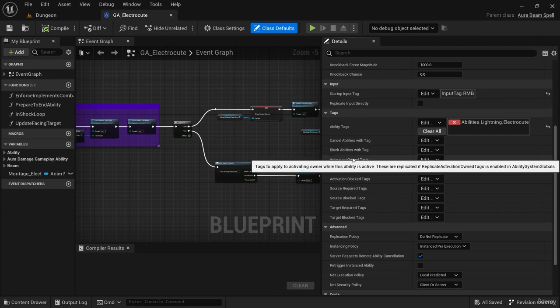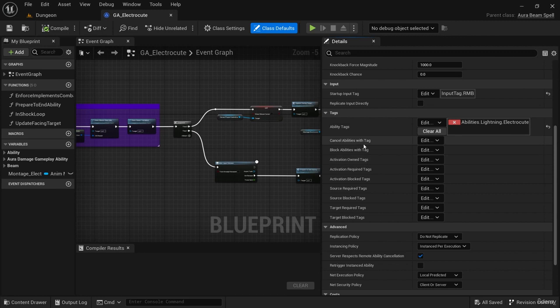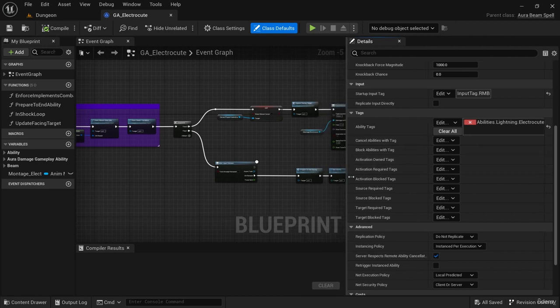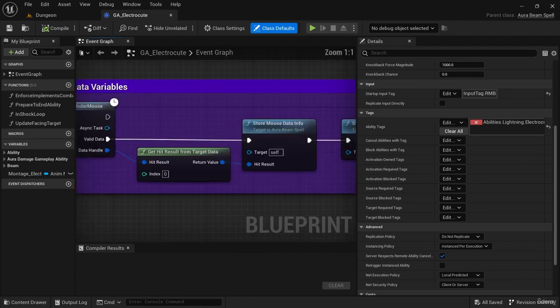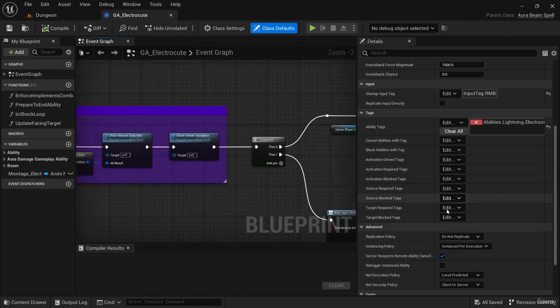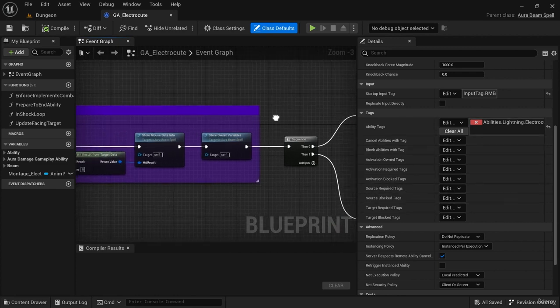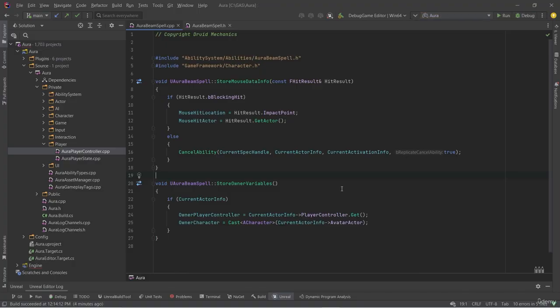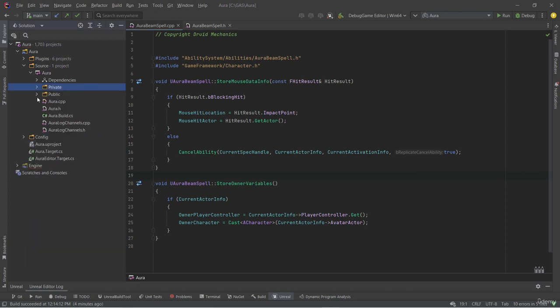Now this is pretty useful because our player controller can check our ability system component to see if it has any tags. So I'd like to create some tags specifically for disabling certain things like input pressed, input released, input held, and then we can add any number of those tags to our ability system component while we're in this electrocute ability while it's active. So I'm going to go ahead and close out of the editor, and we're going to add a couple of native gameplay tags to our project.